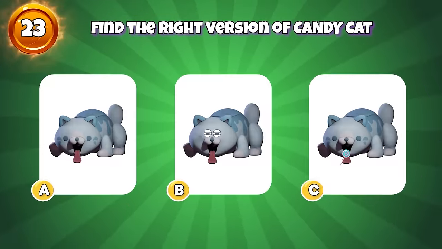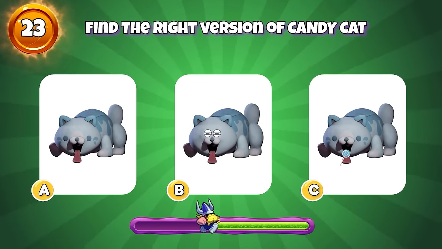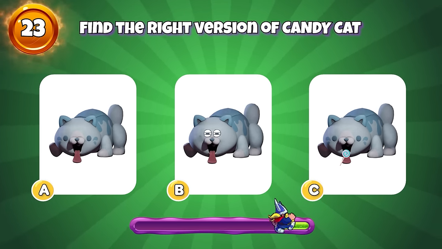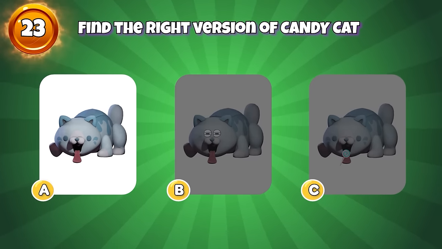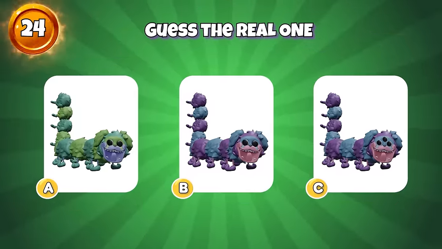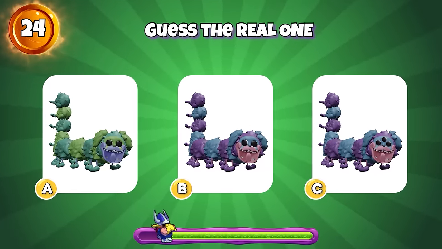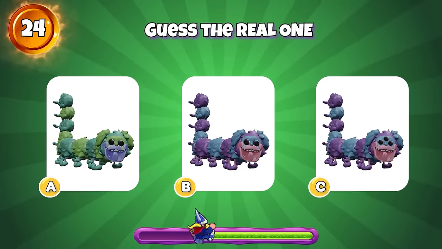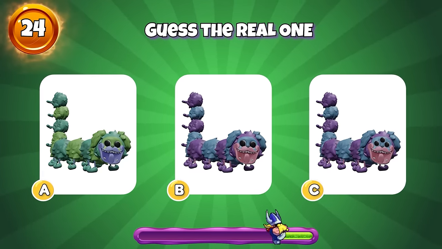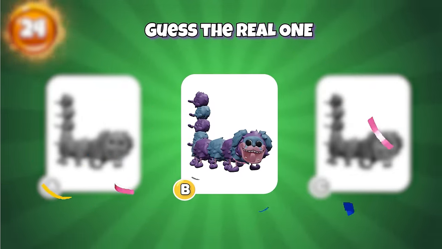Round 23. Find the right version of Candy Cat. Correct, it's here. Round 24, who is the real version of PJ Pug a pillar? Let's shed light on the answer. Absolutely correct. The answer is B.